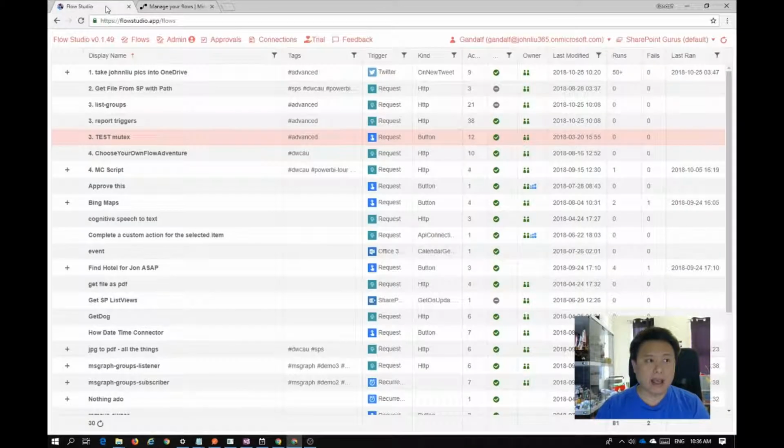This means that when you use Flow Studio to tag your flows, the tags go with your flow. So if you move between your office PC and then your home laptop, as long as you log in with the same account and you're looking at the same flows, these tags reappear. As well, if you're sharing your flows with your team, so in the team flow scenario, these tags will be visible if your team also uses Flow Studio.